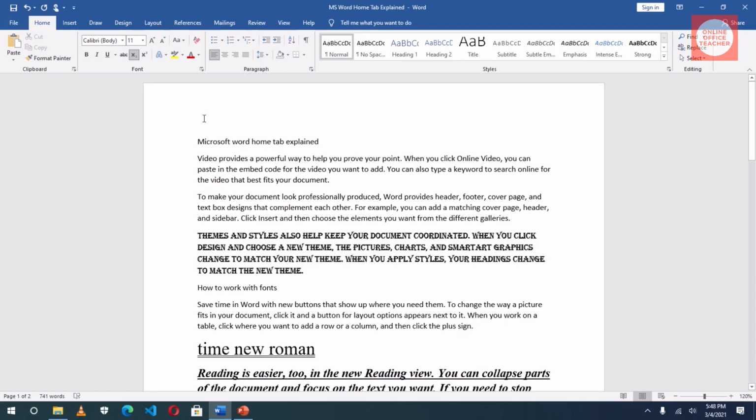Now the next command I want to consider is change case. With change case, we can use it to change our text from small letters to capital letters, or vice versa. We can also use it to capitalize the beginning of every word. So let me demonstrate. I want to change the whole of this such that every first letter in every word be capital. So after highlighting, I go to change case, then click on capitalize each word. You see that every first letter in each word is now a capital letter.